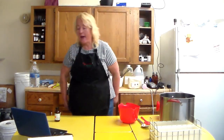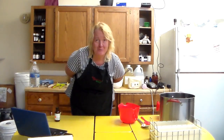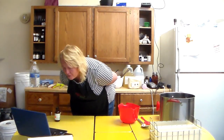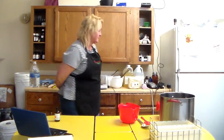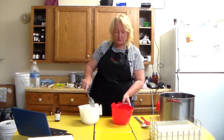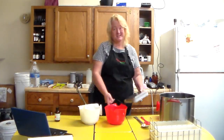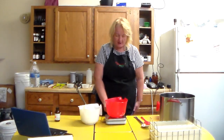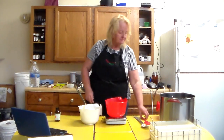Alright, so we're going to go back to our Kimberly hopes it's the most awesome cold process soap recipe in the whole wide world. Our first ingredient is coconut oil, 5.28 ounces. I get my coconut oil from Soaper's Choice or Essential Depot. It works out a lot better if you have a scale. Remember, you have to use a digital scale. Tare the scale after you put your oil in.